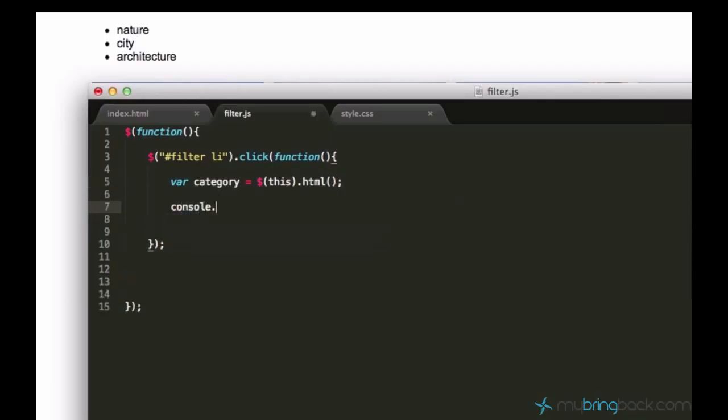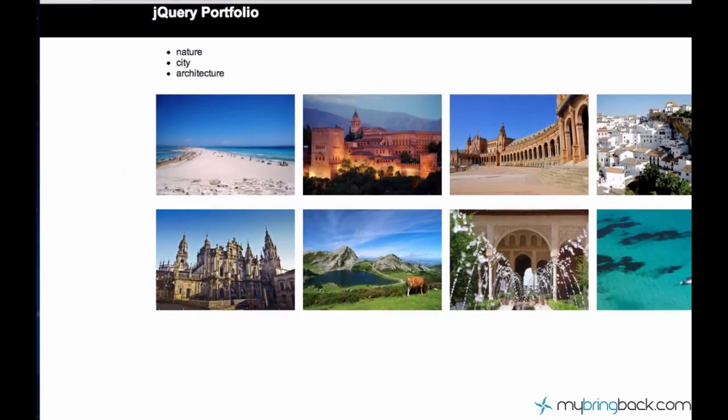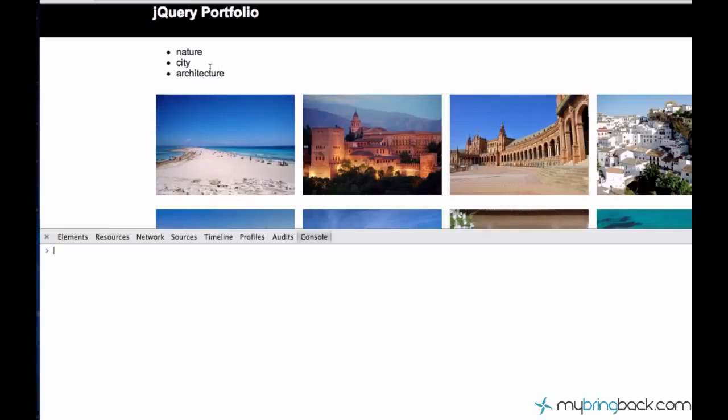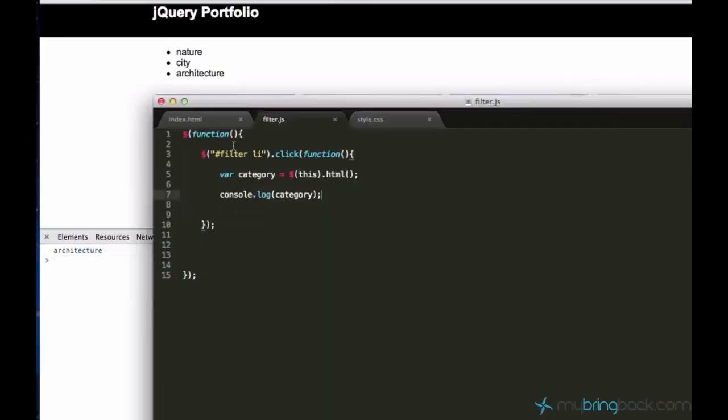Now let's just go ahead and run a simple test, so we make sure that it works. Not nature, I'm sorry, category. So when I click on nature, I expect the word nature to appear in the console, as well as when I click on city, I expect the word city to appear in the console. Let's just go ahead and do that, reload the page first. So I click architecture, and I have architecture down here, so that my script knows that I want only pictures with the class of architecture to stay on the page.